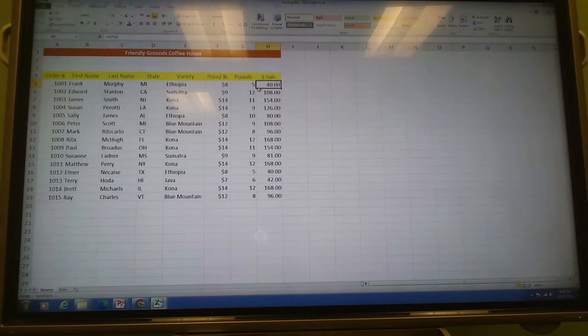So whatever the order, the sales amount is for 1002, 3, all the way down to 15, it's going to be reflected from the data on the first worksheet. So watch. It's like magic. I drag down, and there's the amount. Is it 108 for invoice number 1002? Yeah, 108. And then 154, and so on and so forth. So that's a really cool thing to be able to do, VLOOKUP.